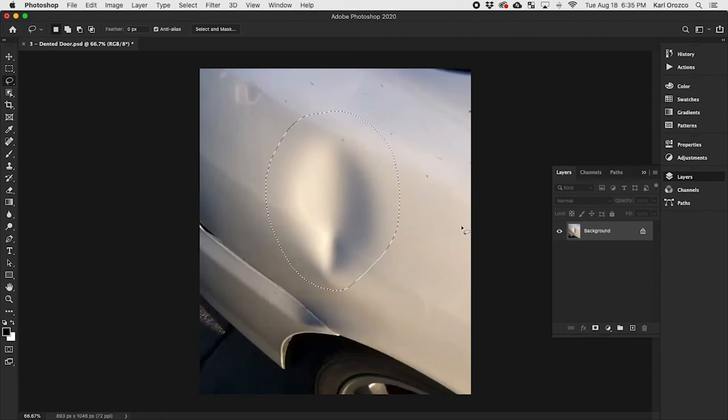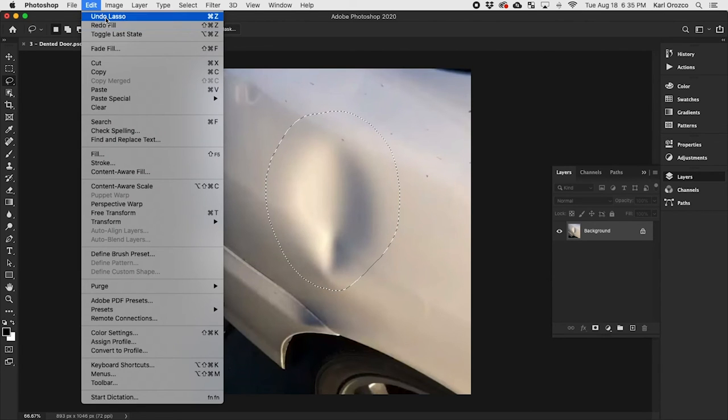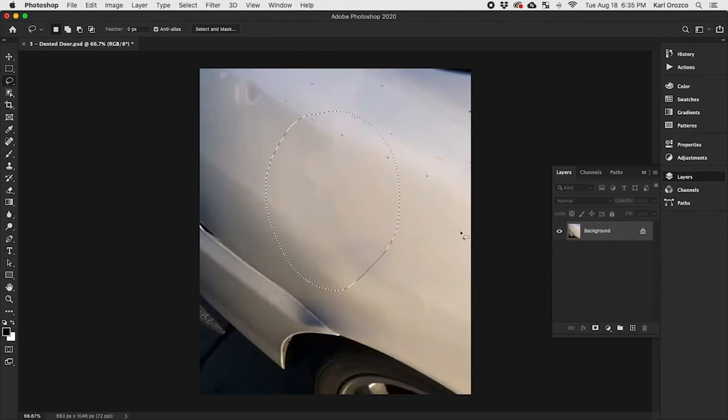So one more time, another tool that you might need is to redo or go forward a step. So Command Z is to go back a step, and if you do Command Shift Z or go to Edit, Redo, it's going to go forward a step. So that's how that looks now. If I click out, just anywhere outside of the artboard, I can remove my lasso and I can see how it turned out. And honestly, I'm pretty proud with that. I think that looks pretty good, and I think Charlie will be happy too.